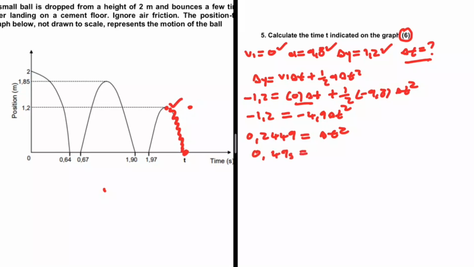0.49 seconds is equal to delta t. Right, let's go ahead and make sense of this 0.49 seconds. Like I said, there's a twist to it. We're looking for t on the position-time graph. These right here. We're not looking for delta t from maximum height until we strike the ground. Okay, so let's make sense of that delta t.